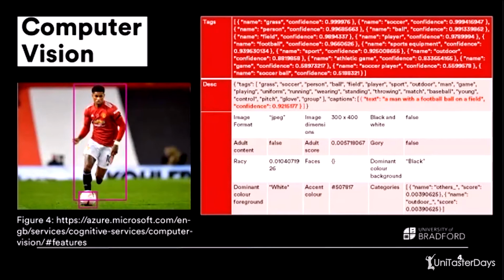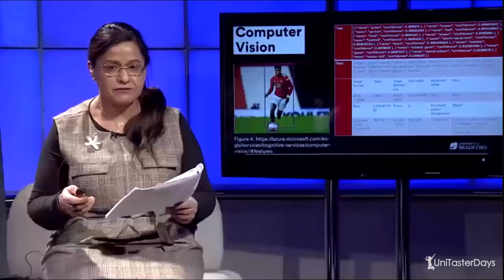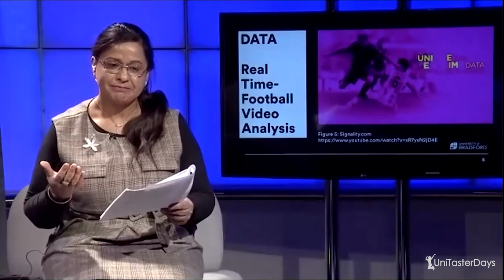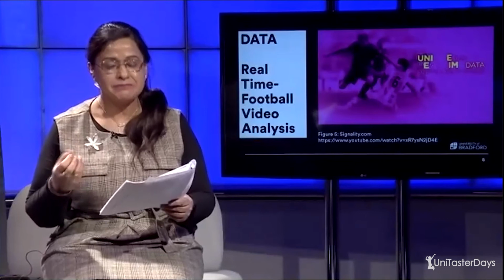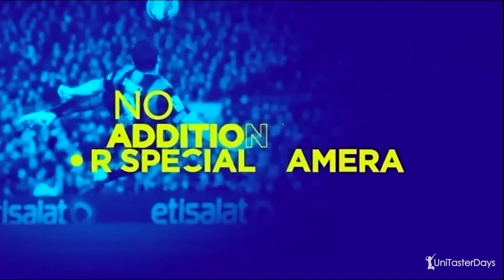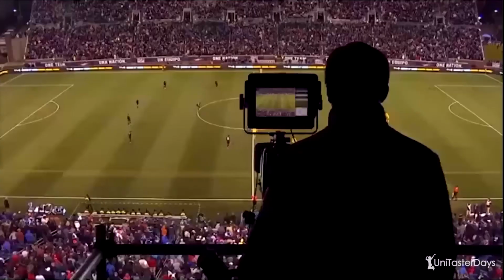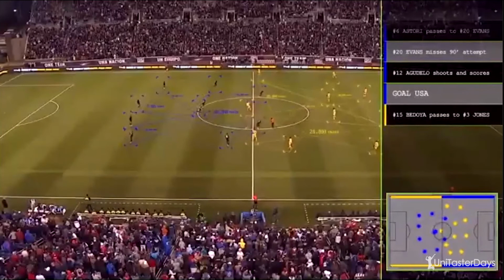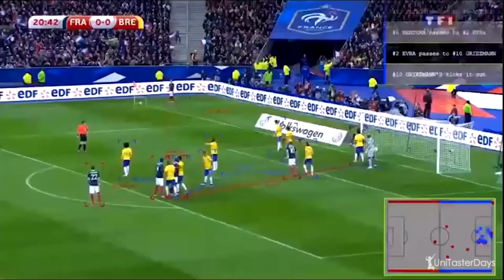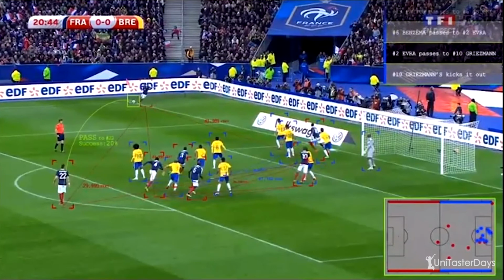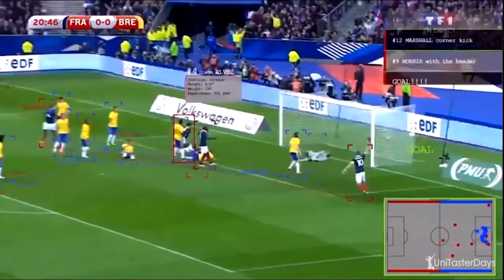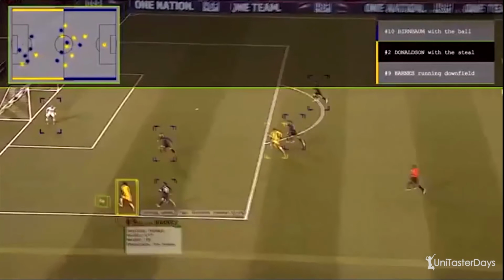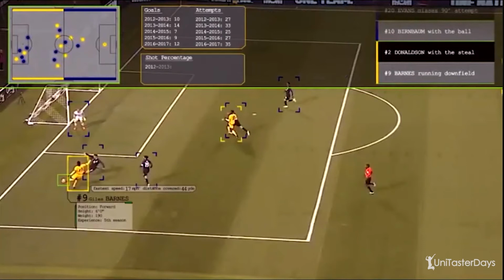Now, what I'm going to show you next is another video without any volume, but what we will see here is an example of real-time video analytics. The video will start now. What you will see is loads and loads of annotations on this video. You can see the team and the player behavior, the analytics going on in the background, the distance between the players, and all sorts of tagging. There are various predictions being made, as you can see with the annotations on top. And on top of that, the video has 30 frames per second, which means you've got a phenomenal amount of actionable insights.